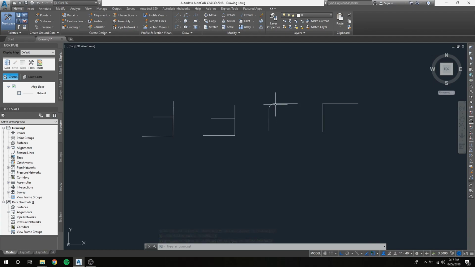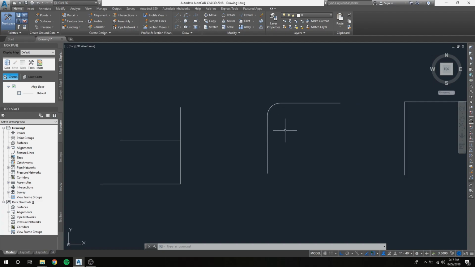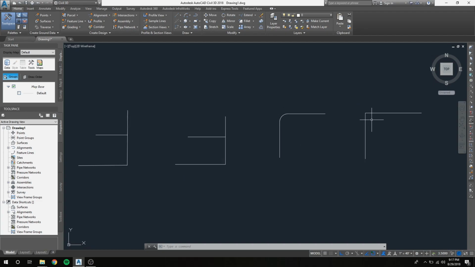What's really nice about this is that you don't have to go around trying to fit a circle into the space over here and then erase the circle after drawing over it or tracing it. You can just fillet in between those two lines and create a nice curve. So maybe what you want to do is have a corner and cut off part of it. So what you can also do is select the chamfer option. So we're basically beveling an edge.